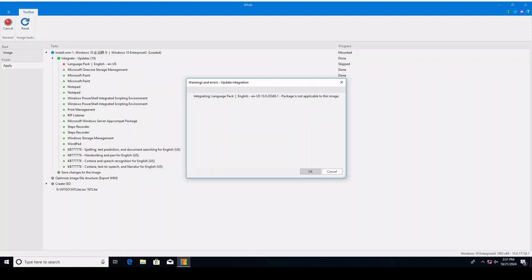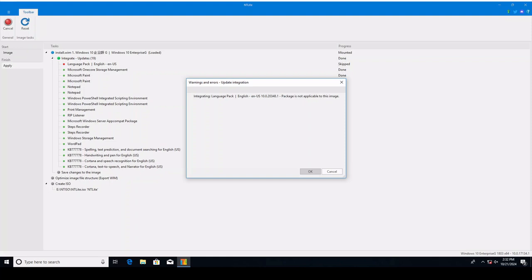Okay, so we see that we get a warning and an error message indicating that the package revision here is not supported by this particular version of Windows. So what I'm going to need to do now is I'm probably going to need to locate the 2016 server package for this system and import that language package, because it appears that this particular revision, even though it says it's 1803, it's not. It looks like it's actually version 1703.